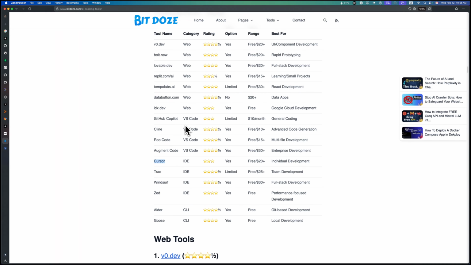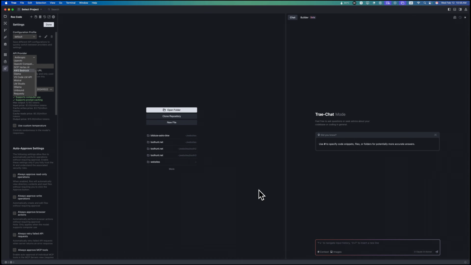Let's go and check the next IDE. The new one is Trae. This is created by ByteDance, the ones that develop TikTok. And this one is quite nice and it's currently free. So I have installed Roo Code in here, and this is their interface. It's looking very nice, and I've also created a video of how it can be used. And in here you see that you have the chat options and the build options. And basically here you go and chat with the models. It has GPT-4o and 3.5, and you can add context in here with folders and workspace. Again, this is also indexing your workspace, and it's quite nice.